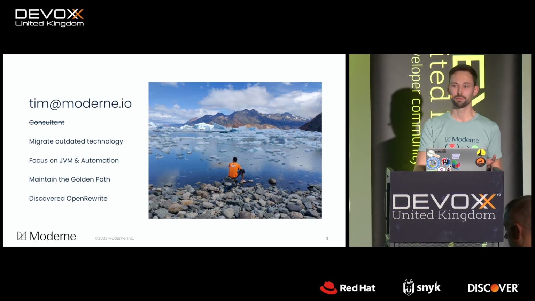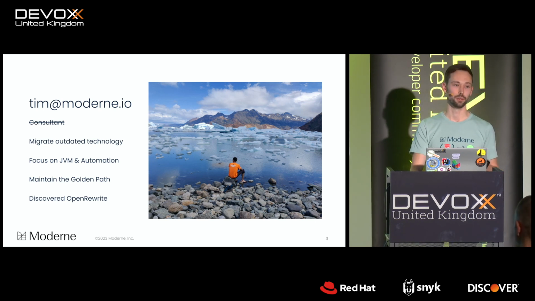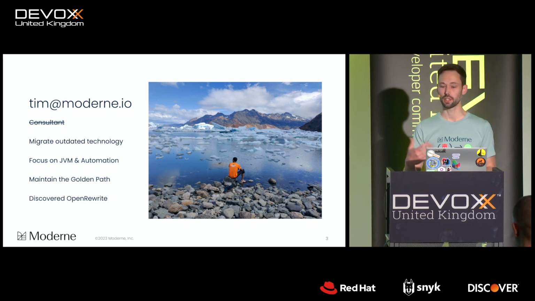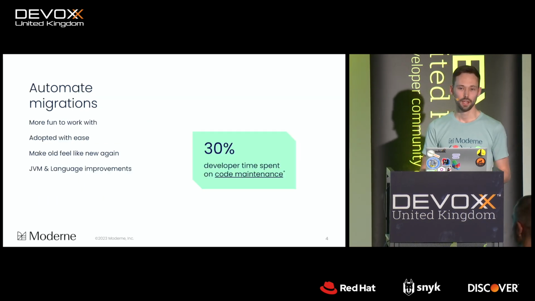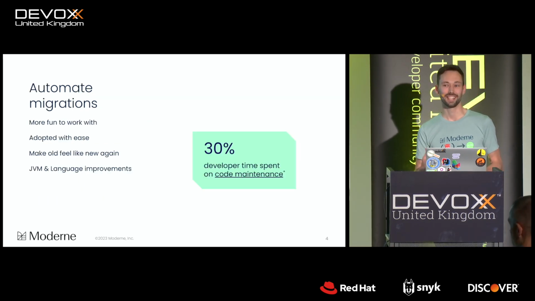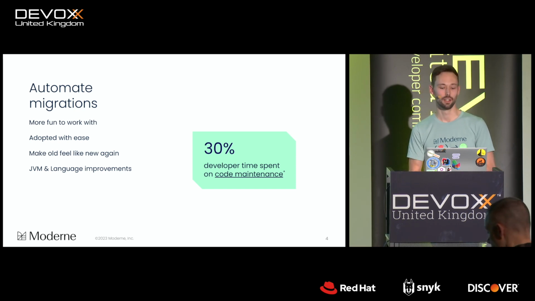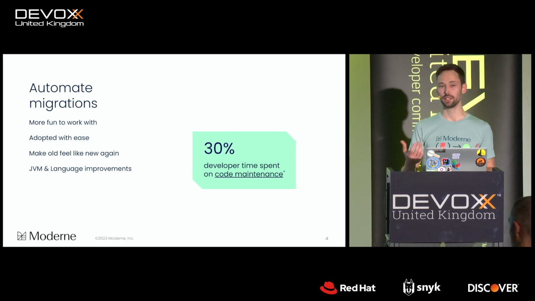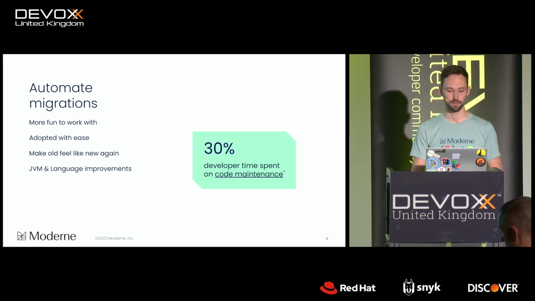Because perhaps you're facing some of the same challenges that I do. Like at a conference like this, you'll hear all about new language features coming up in Java 21. And then back at work, it's back to Java 8 and JUnit 4. And migrating all of that by hand can seem daunting and very rarely gets priority. So I want to show you just how easy it can be to apply these migrations such that you're able to pick up new language features and a lot of the fixes that are just in the newer versions.